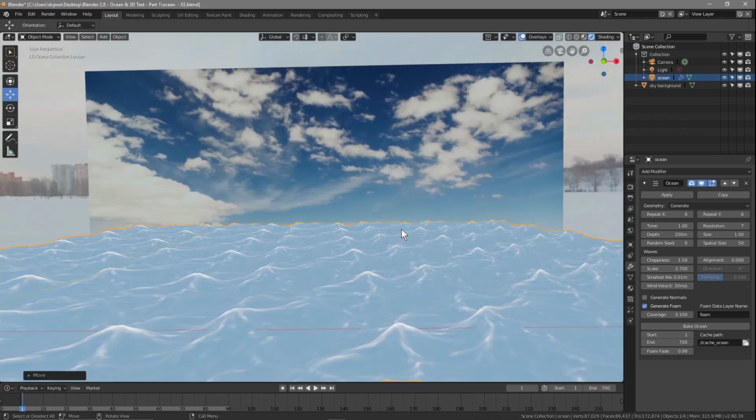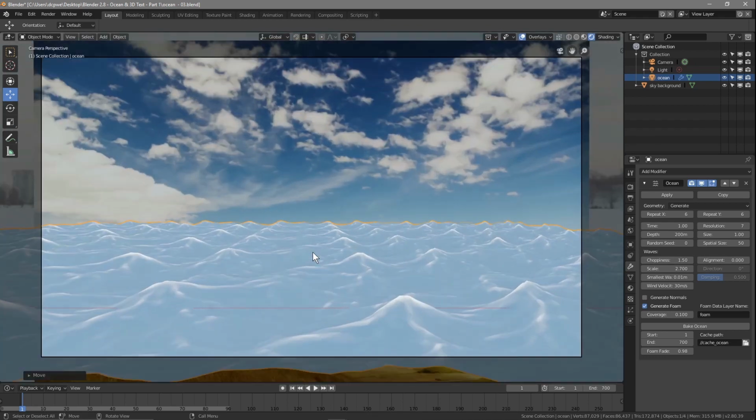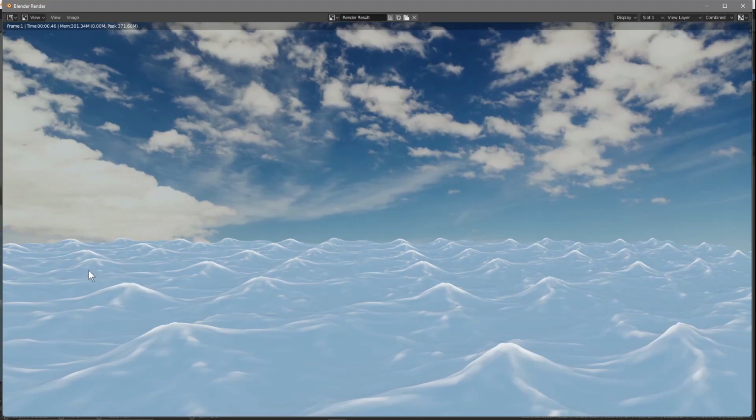Let's press 0 and zoom in a little bit. So I think that's going to be better. Let's press F12 now, and then you won't get these sharp edges around the side. It's going to look a bit iffy. So I think that might be okay. We'll have to see how it pans out, but I think that's going to be okay.